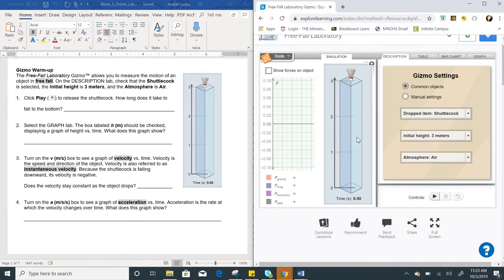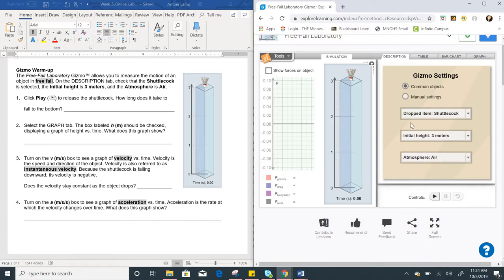And then you have a canister of which you're dropping it in or through. And you can change the height in the middle piece right here by clicking on it if it were to ask for any other distance. And then for whatever is contained within the column that you're dropping it in, you can choose no atmosphere, you can have air, or you can have dense air, which is more air in a given amount of space if we're going to be technical.